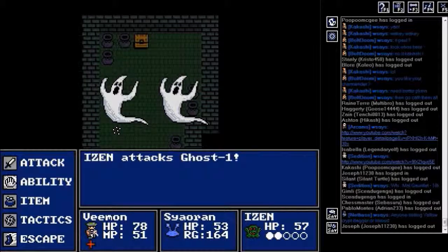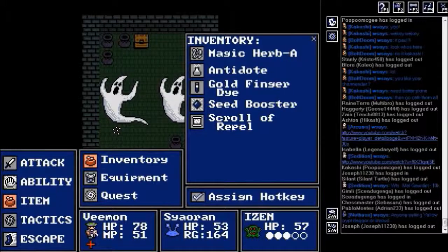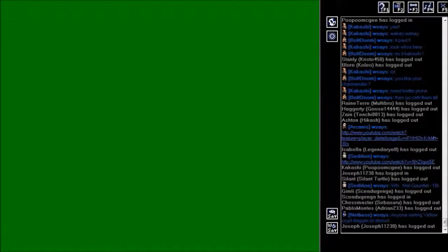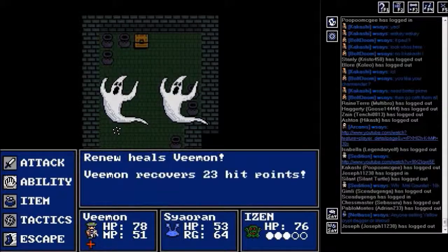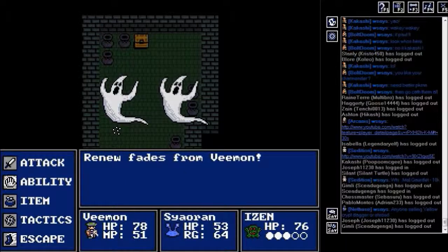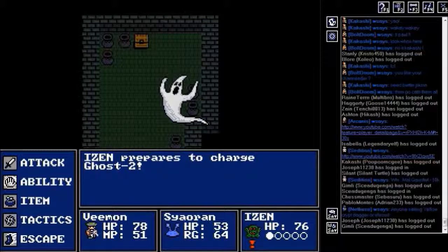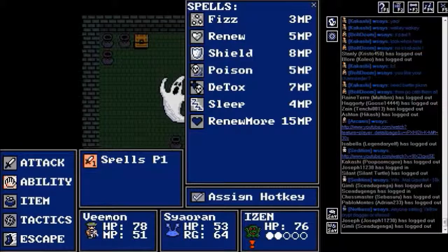Magic does a little bit better against him. His physical attacks seem to be doing less than my magic. Let's try this ghost trap. Alright, let's go. Let's see if we'll capture it. Yes! Oh, thank goodness. Even if I die here, I don't have to go through this again. One ghost shouldn't be too hard, though.